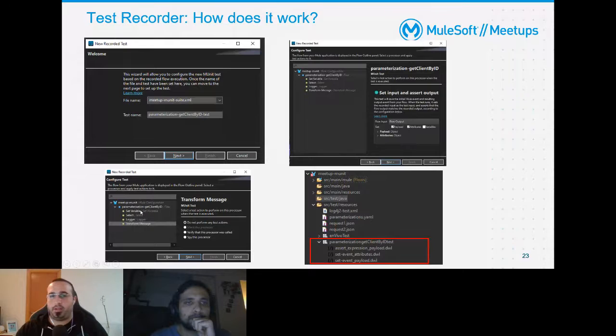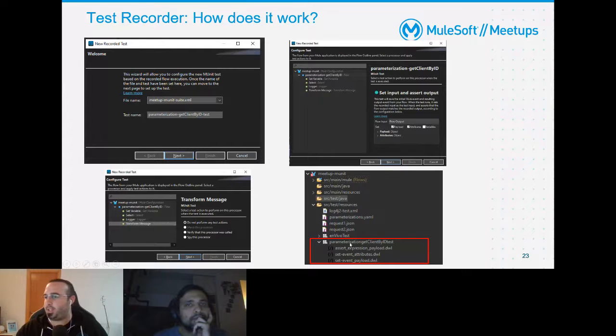Now, not all the processors have all the actions enabled. As you can see, for example, for the transform message, you don't have the option to mock this processor. Okay. So then we hit next and finish. When we hit finish, these files will be automatically created.